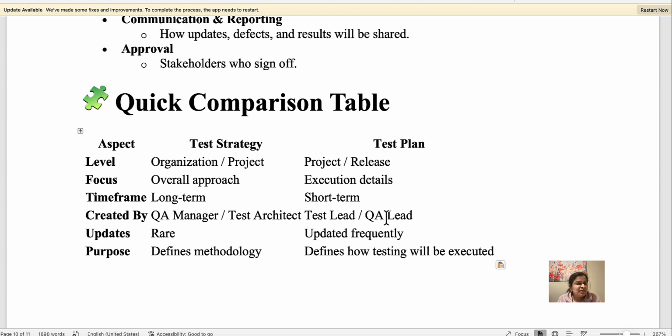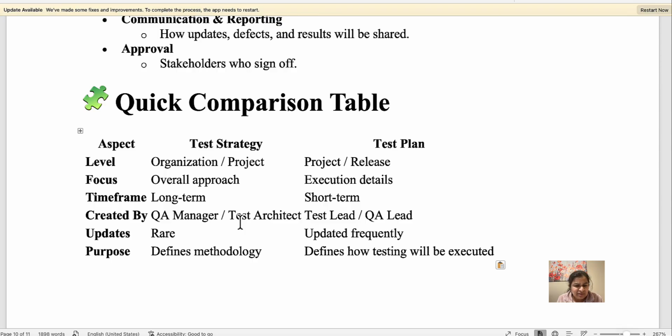And then there are several aspects, strategies, and test plans. Basically the product releases and the overall approach for testing, execution details, and long-term and short-term strategies, created by a manager or test lead or an architect, and the test plan is finally done by a tech lead or a QA lead.